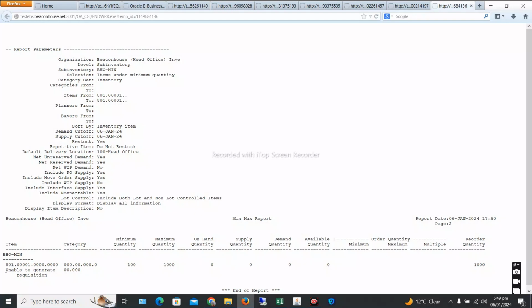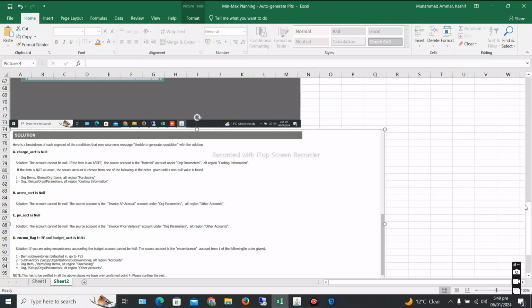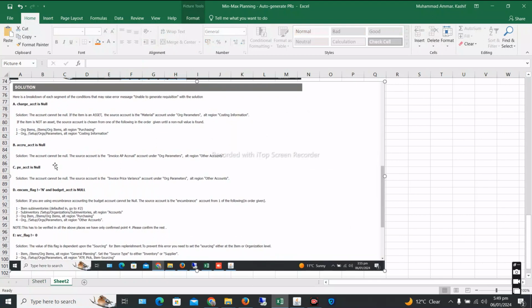Here we have an issue: unable to generate the requisition. So this is very important. Normally users face such kinds of issues. They can't generate a PR although they have completed their steps. So here I will show you some issues that may be faced during this solution.